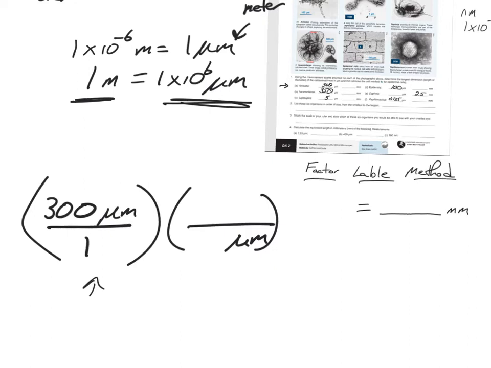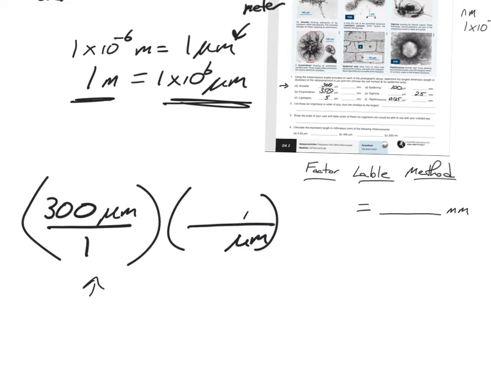If I multiply this number by 1, I don't change the value. Is that correct? Everybody agrees with that? We're okay with that? All right. So if I have some number of micrometers, and whatever this is, if they're equal, and I'm dividing them, what does that equal? If I divide any number by itself, what does it equal? One. Six divided by six is? One. A million divided by a million is? One. I'm telling you 1 meter is equal to 10 to the 6 micrometers, correct? Everybody okay with that? Okay.